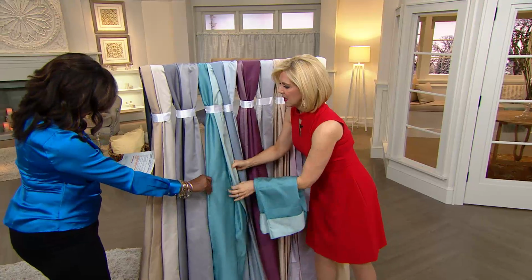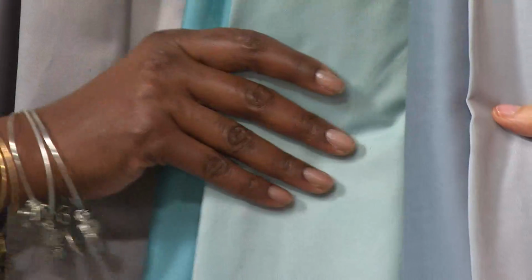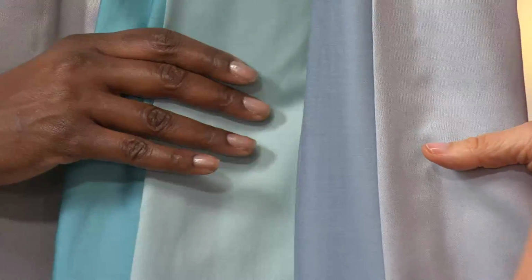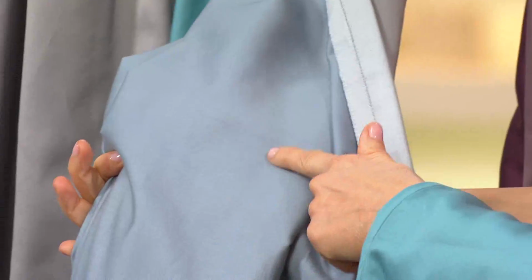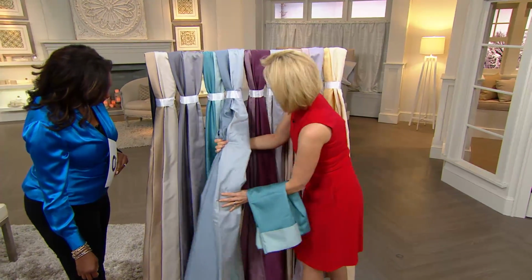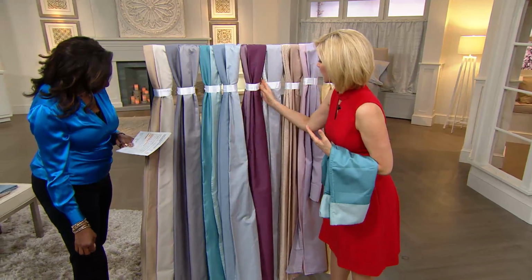Next to that then is the sea glass. Sea glass is going to reverse to this lighter tone. And that's been very popular today. This is actually the color of my sofa in my family room. Oh, pretty. And then if we move right down here, this is the blue, much prettier in person. It's a light dusty blue, and then it reverses to sort of a silvery blue. And that, again, works beautifully with the taupe, but it also could work with the blush and some other colors as well if you want to pick up extra sheets or pillowcases.